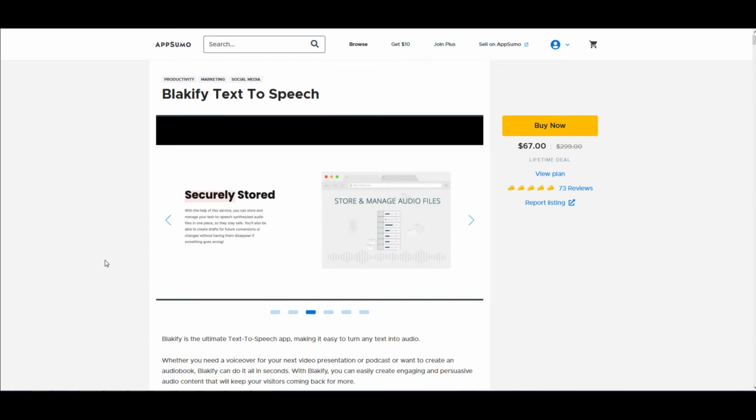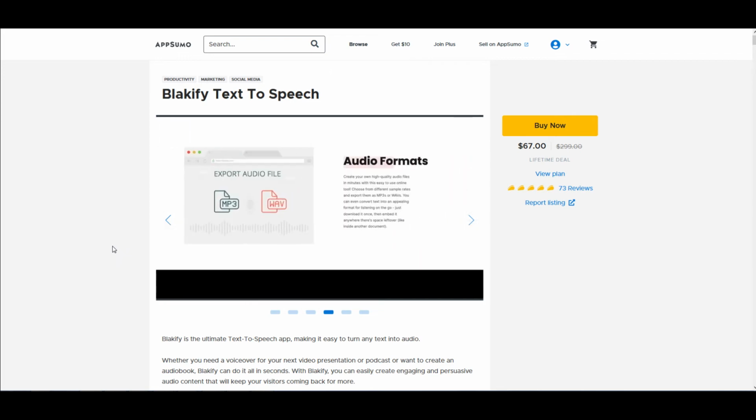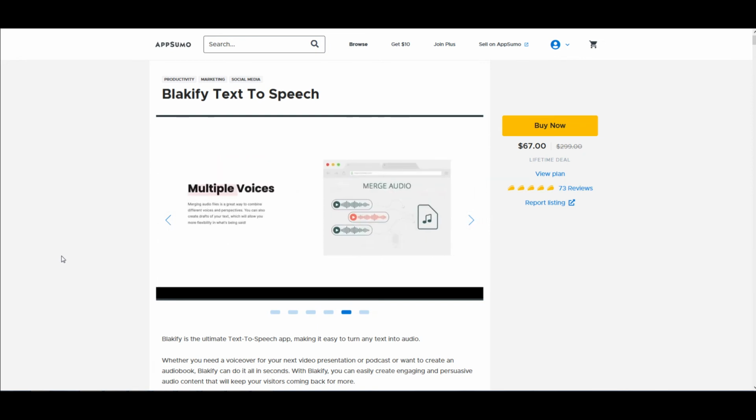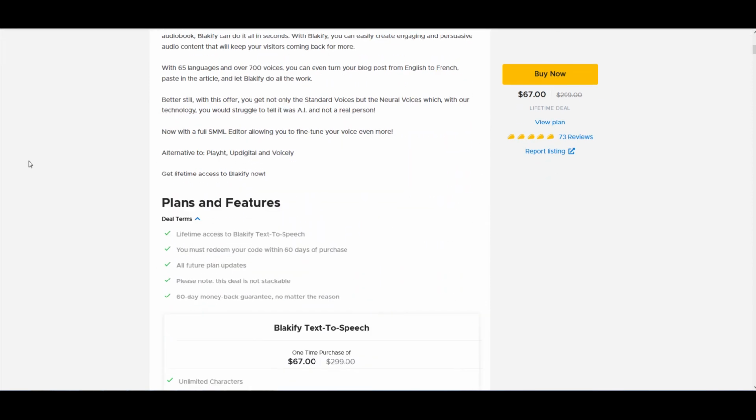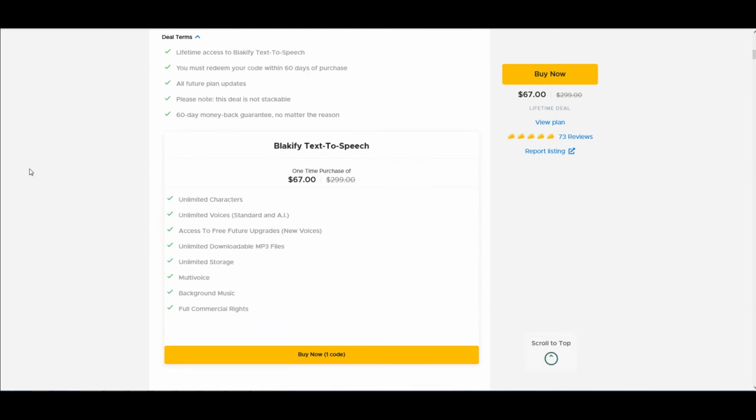Usually it's like cutting edge tech that's still in the early development stages. Typically they bring their products here in order to get some publicity and get some momentum. And it's a great place to discover new great apps, and that's where a lot of my apps nowadays are coming from. And Blackify is one of the ones that I bought here, and I bought it for $67, and I never have to pay another dime for it, and I get all the features that come with the $100 a month plan. So that, I think, is pretty impressive, and if this is something that you also want, I would definitely give yourself a chance to check it out.